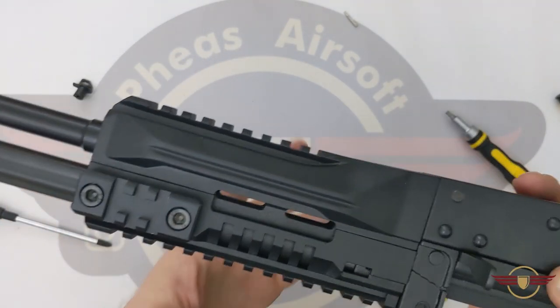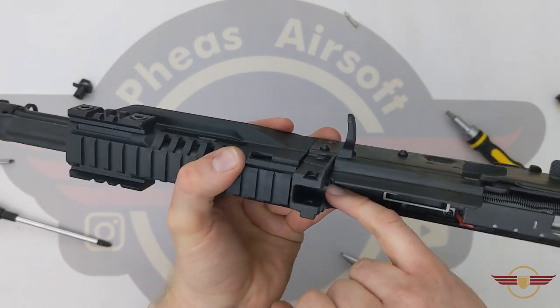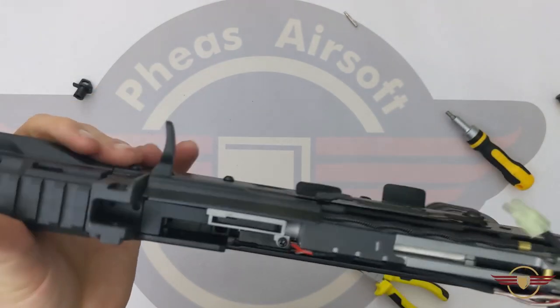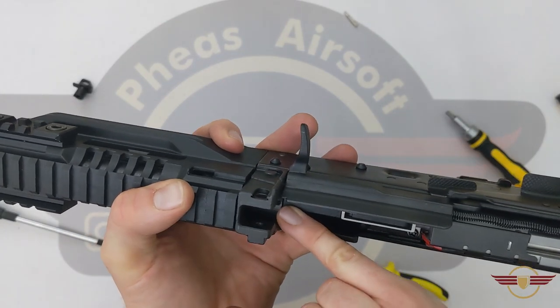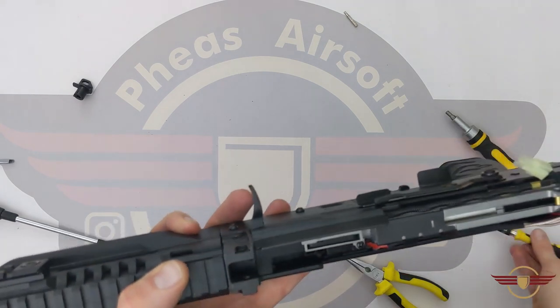Now I shouldn't need to get in there to work in here. I should be able to just access these Allen key bolts here and this pin here, and that should be everything we need. So let's get to work on that. I'm going to release these two Allen key bolts first, and hopefully, yeah, I can get in there.